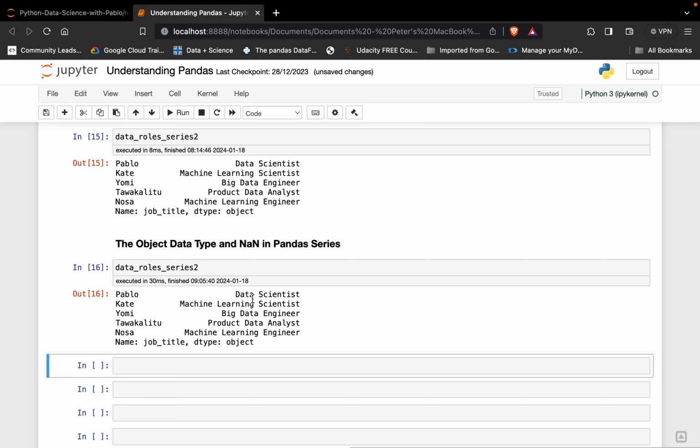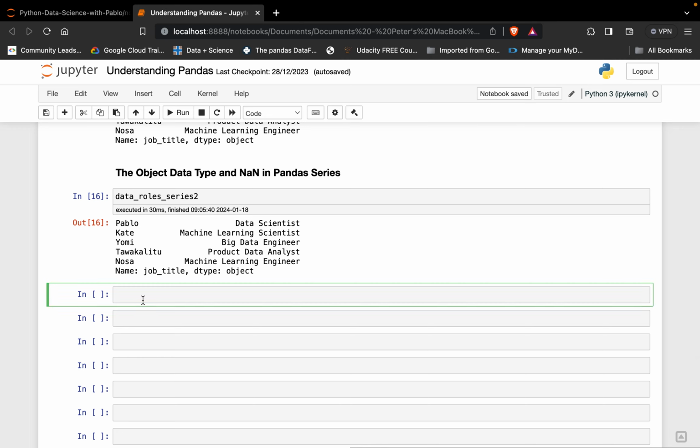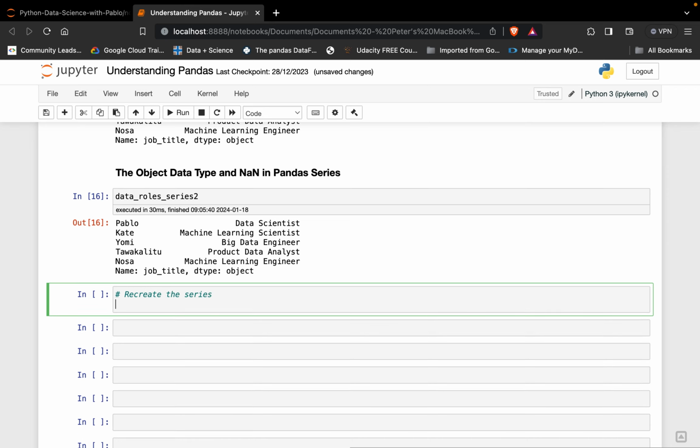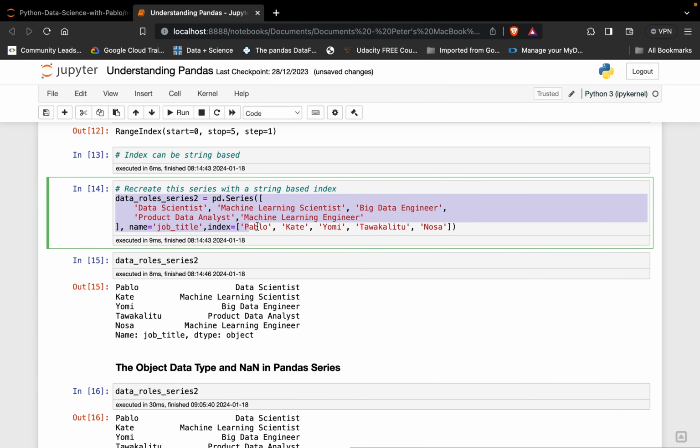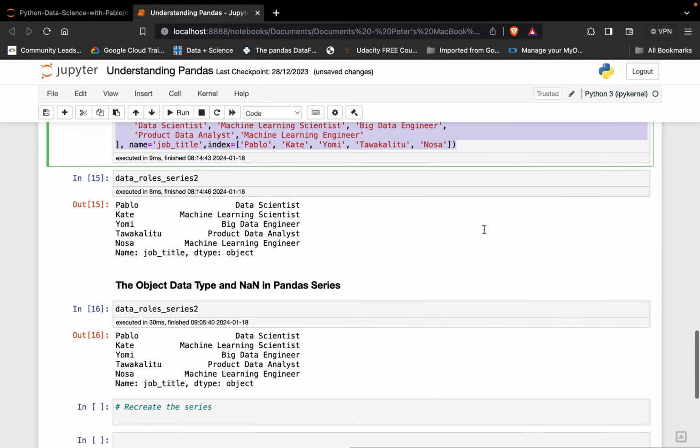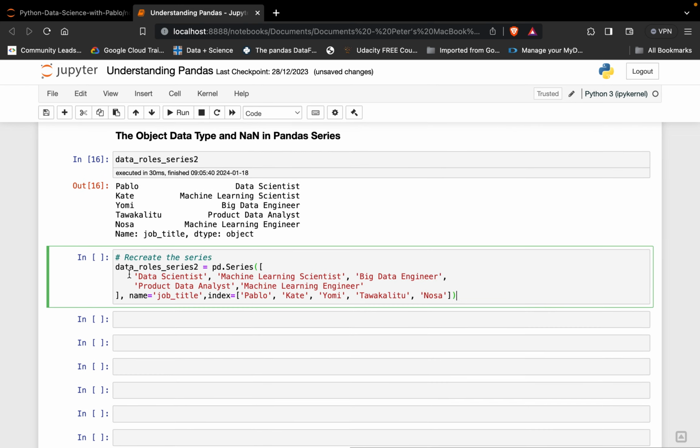Now, I'm going to recreate this series, but this time around, I'm going to make a change to it so that we could get to understand something. So here, I'll recreate the series. But this time, the series is going to be different, right? So just to make it easier, I'll come over here and copy all this. I can't start writing all this all over again. Then I'm going to call this 3. So it's like a pipeline, right? Then I'm going to change all this. These are going to become numbers.